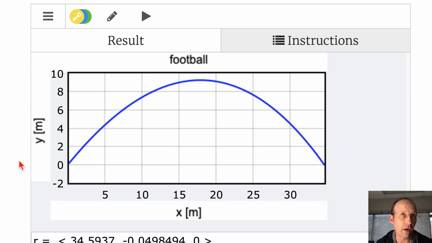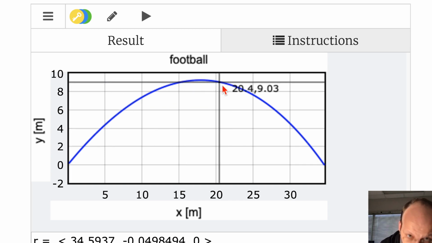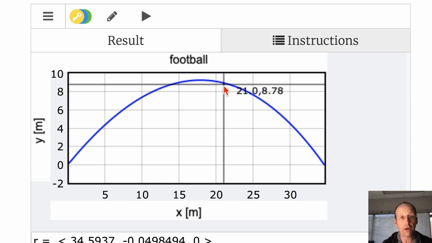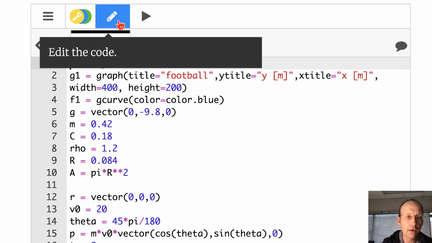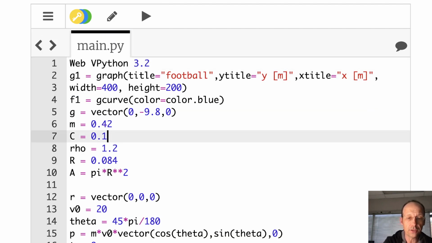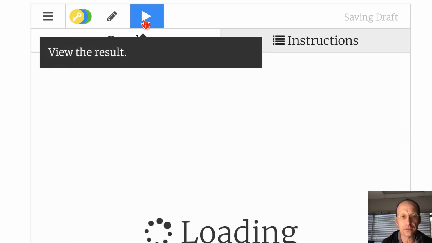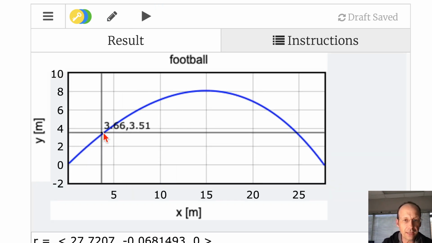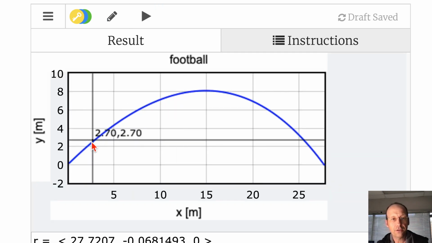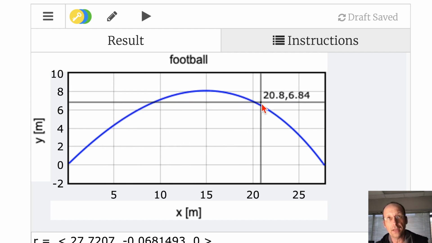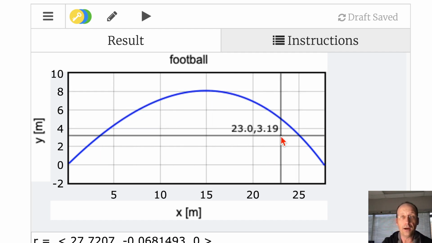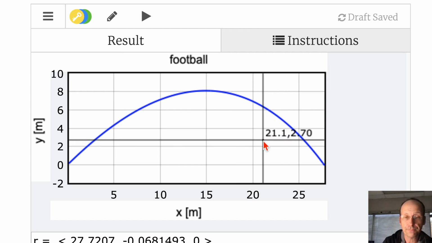Okay. So what we're trying to do, right? What are we trying to do? We're trying to find, now that looks very parabolic, but it's not quite a parabola. In fact, let me just go up here and increase this drag coefficient to 0.5 and see what happens. Okay, so you have more air resistance. And you can see that it's skewed a little bit, right? So it takes longer to go up than it does to get down because it's going slower.